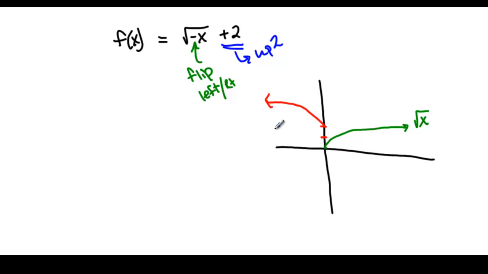One more example I want to show, which is probably one of the trickier examples, would be if we have something like f of x equals negative square root of negative x plus 2 minus 3. Now we need to go through and figure out what's going on. The reason this is tricky is we go, oh, well, there's a negative with the x. However, we need to pull the negative out.